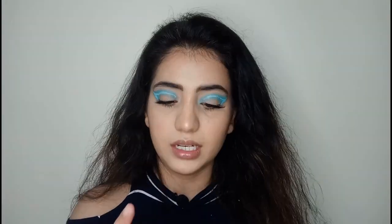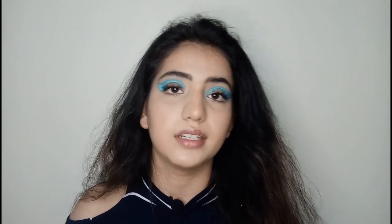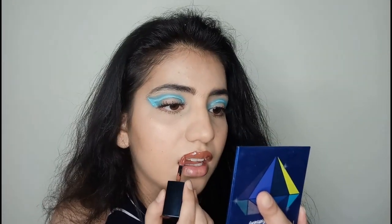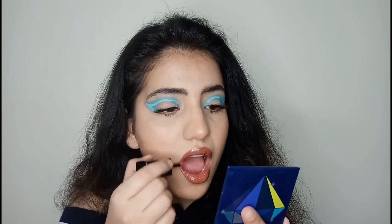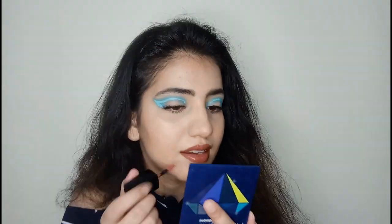Lashes are finally and thankfully done! I am so happy they worked out. Now it's time for the last step — the lipstick. Today I'm going to use the Nykaa MAC to Last in the shade Madras Kapi. It's a liquid lipstick and I'm just in love with it. We're done with the lipstick — now I'll wait for it to dry and then put on a gloss.